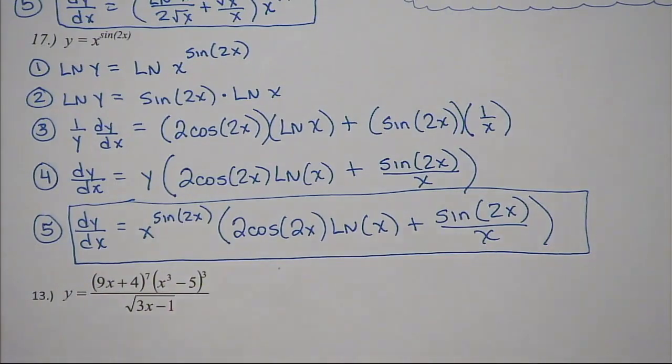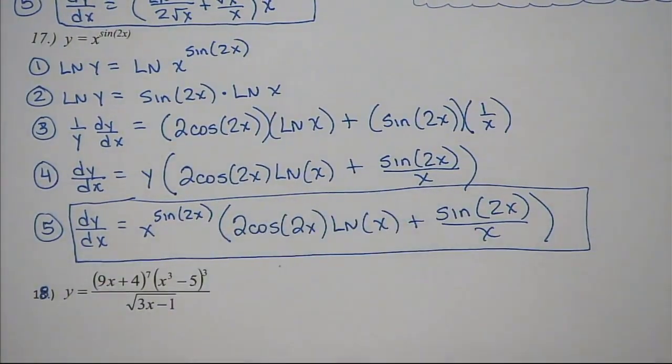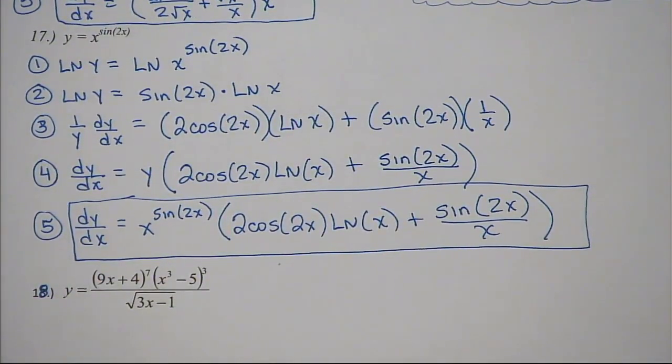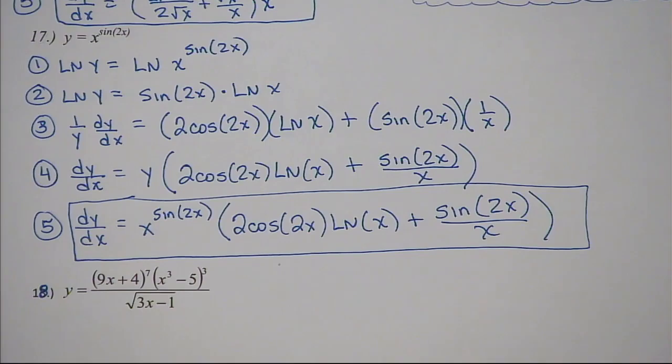All right, now let's tackle the beast down at the bottom. That is number 18, not number 13. All right, any questions on 17? It's awful quiet. All right. Okay, so if I look at number 18, and I would say about 25% of you on the test, if I gave you a problem like this, would just do it by the quotient rule and product rule. And that's fine. I mean, it's not that it's a hard quotient product rule, it's just kind of long, right?